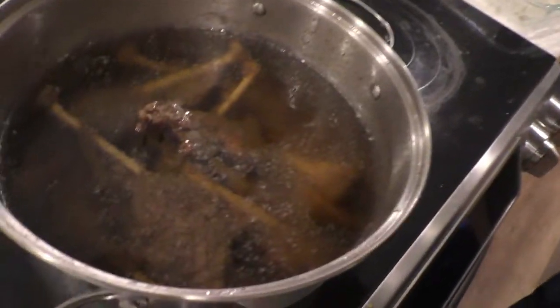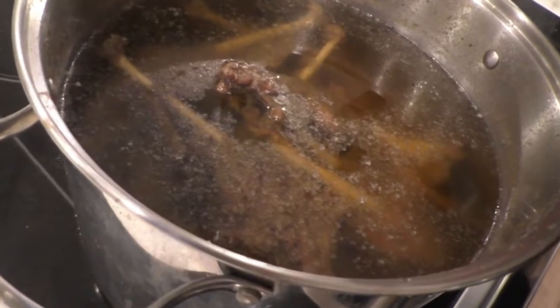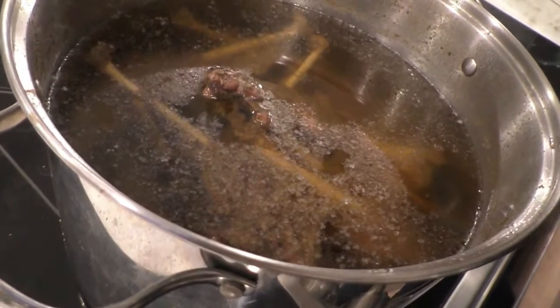Alright, so it's been 6 hours later, and I've come home to a fantastic smelling kitchen. Love those days when it cooks all day. Anyways, just pulled the deliciousness from the oven. It is looking fantastic.